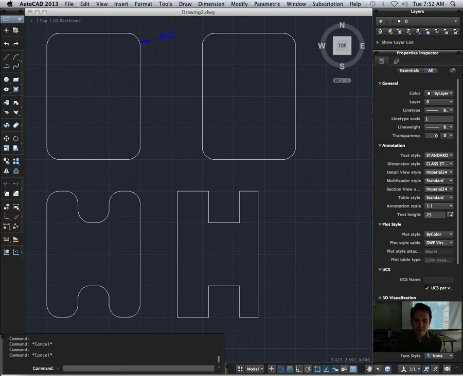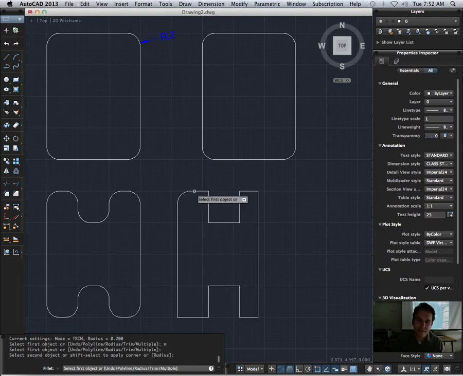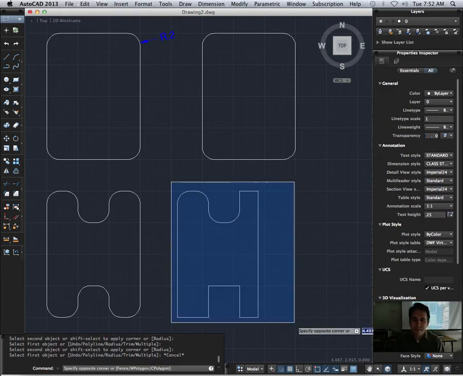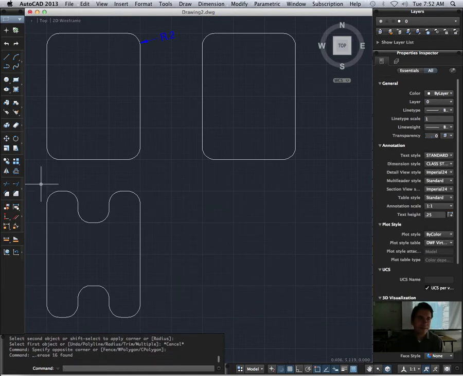So the only way we've been able to do this in the past is, what we usually do is go to M for multiple, and then you have to click on every single pair of lines here and work your way all the way around like this. Well, who has time for this? Anybody got time for that? Yeah, time is money.